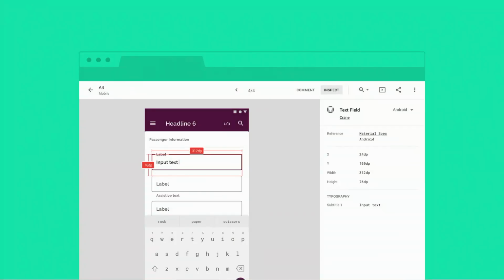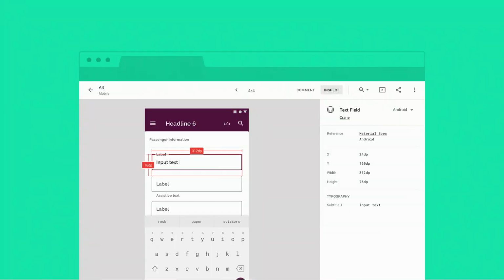A second piece that complements the Material Theme Editor is Gallery. Gallery is really cool in that you can use it to share different mocks, collaborate, and comment on them with all your different team members. But the neat thing is if you're using the theme editor, Gallery basically sucks in a whole bunch of metadata that came from using the theme editor and can display interactive things like measurements, fonts, and what the colors are that are set. And even more importantly for developers, you can tap or click on any of the elements that you see in a mock and get the link to the appropriate code documentation.